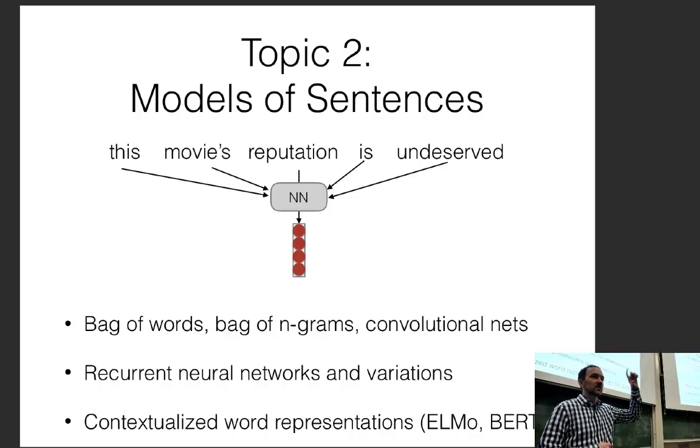So instead of taking a single vector for each word, you instead learn a representation of a word based on its context, and pre-training methods to do this. And people might have heard of Elmo or BERT as specific examples of these.